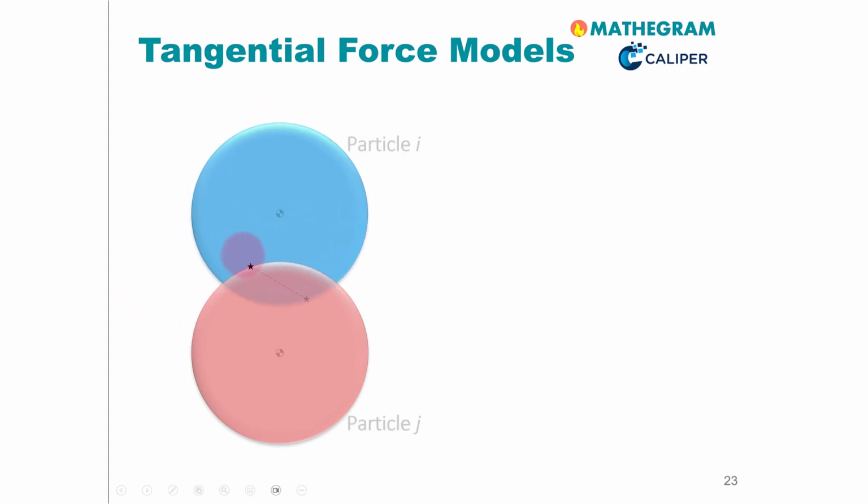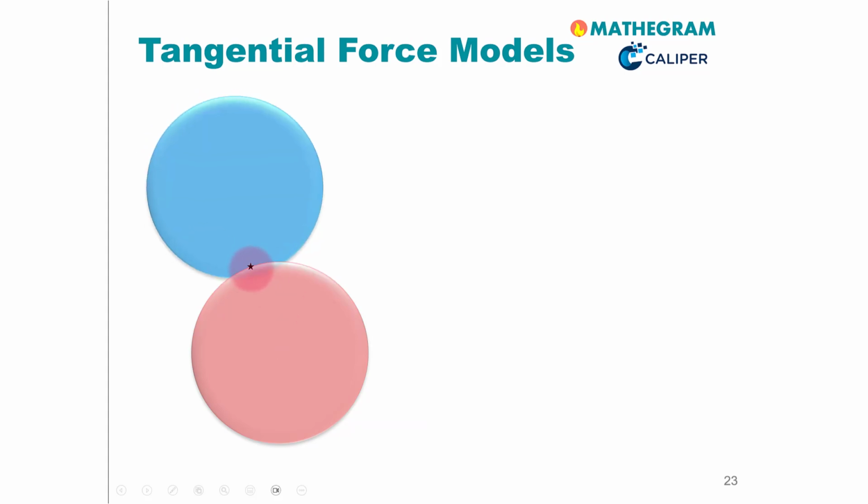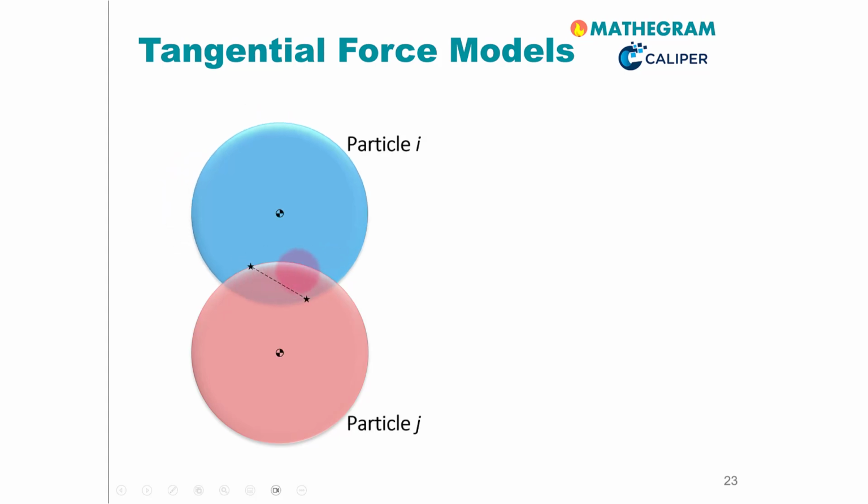Let us assume now that these two particles make an oblique collision, so they are not colliding heads-on, but they have a shear component. What will happen then is that these stars here that demarcate the contact between the two particles, the initial contact point, this point will translate tangentially in addition to the normal translation. This is now important because this tangential overlap, which is different from the normal overlap, can be calculated by considering the translational speed of the two particles and an eventual rotation of the two particles. So we know this tangential overlap. This is very important.